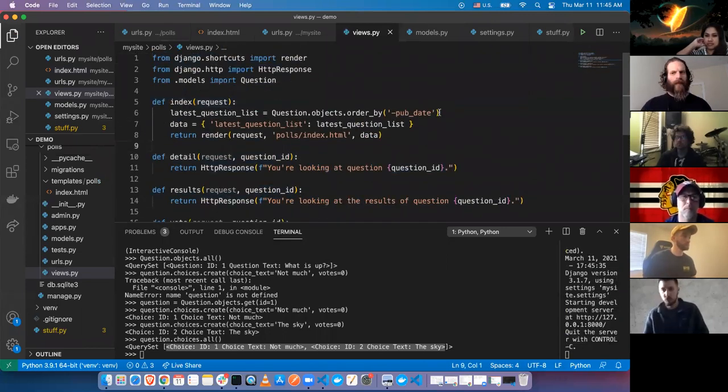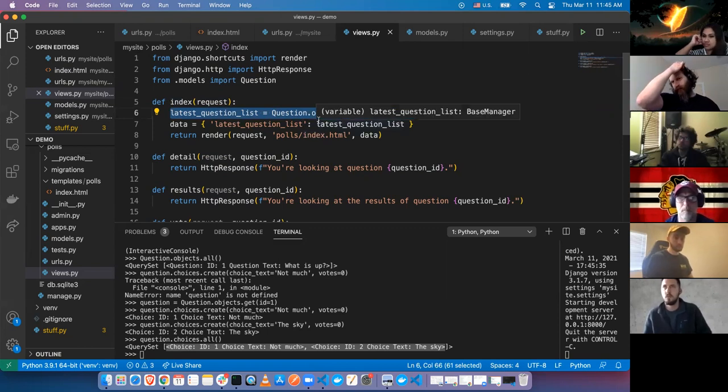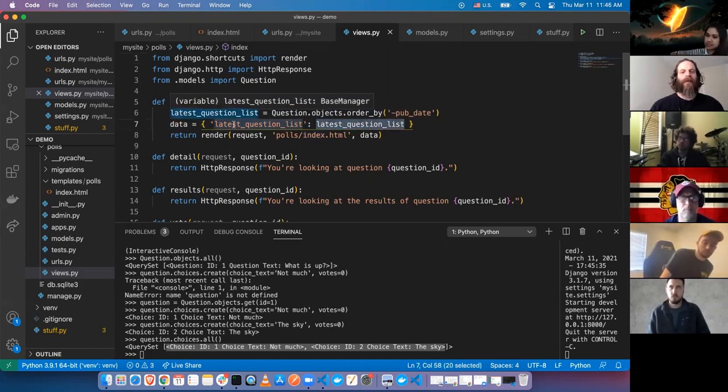So now this is behaving more like a typical view function. We're going to make a call to the database. In this case, we're going to get all of our questions ordered by descending publish date. And then, based on the results we get from our database, we're creating this data object.